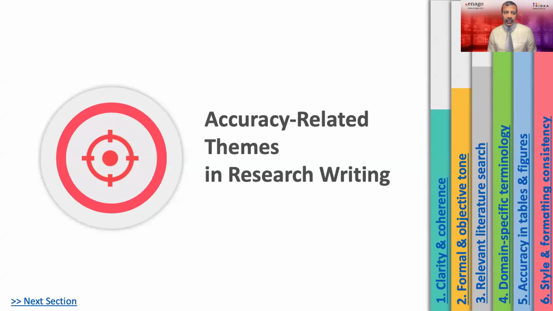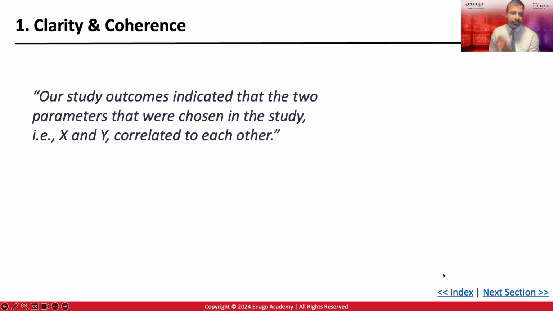All right, great. I'm going to go to the first, clarity and coherence. This is the first theme that I'd like to start. So you see a sentence on your screen. I'm not going to read it out. I want you to look at the sentence and respond in the Zoom chat about what you think is wrong with it and how you can improve it. And I'll give you a few seconds for it.